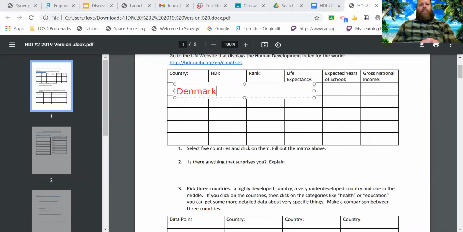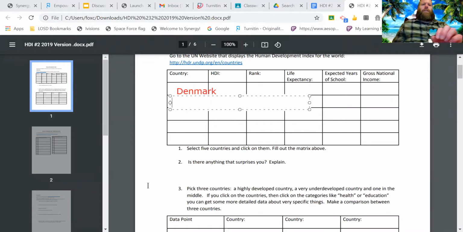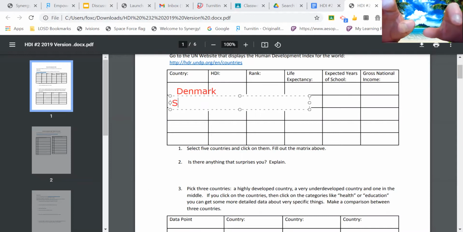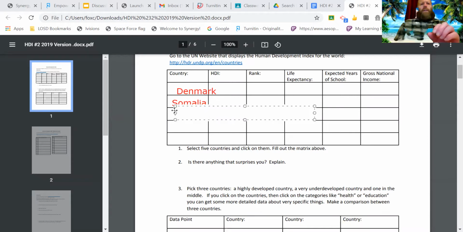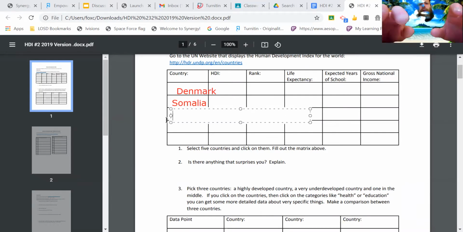As it says, pick a variety of different countries from different regions, different socioeconomic classes, or different levels of wealth. I'm going to say Somalia. What's another one we could put in here? I'm not going to do all this for you, but you could also do Vietnam.